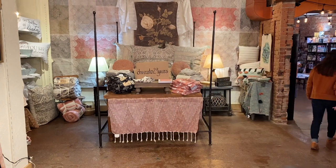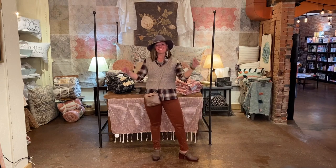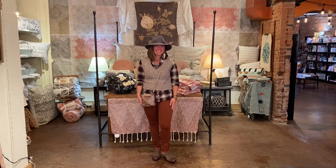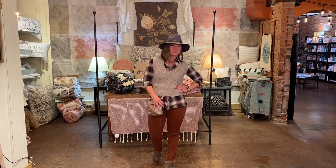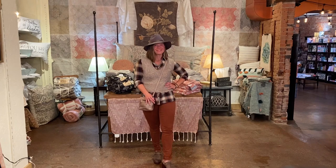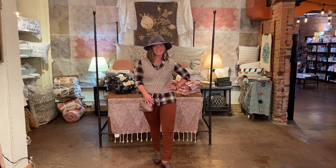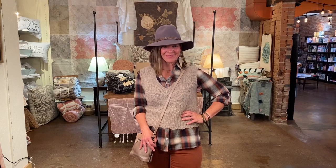And here's Vicky again, the woman behind the scenes, the one who connects beautifully with all of you virtually. She looks adorable in this casual outfit that's perfect for fall. Layered on top, she is wearing the Medina sweater vest by Aster. She is wearing a long sleeve plaid blouse in the color ginger and the Sienna colored jeans that have a little stretch and a great looking fringe hemline. Both the blouse and jeans are by Charlie B.